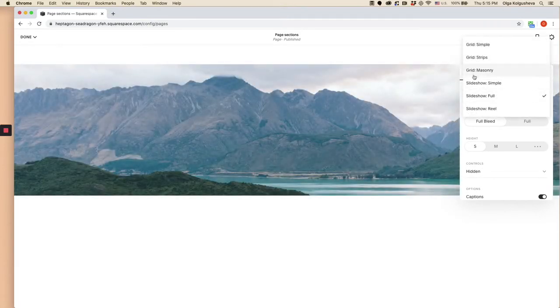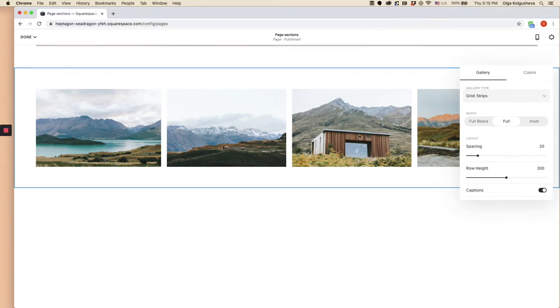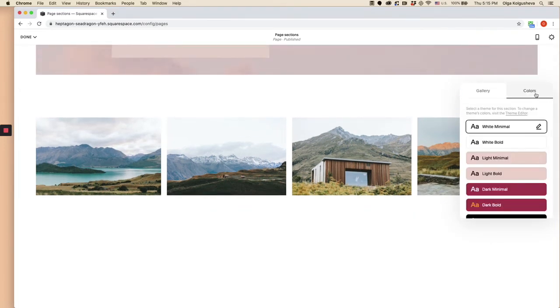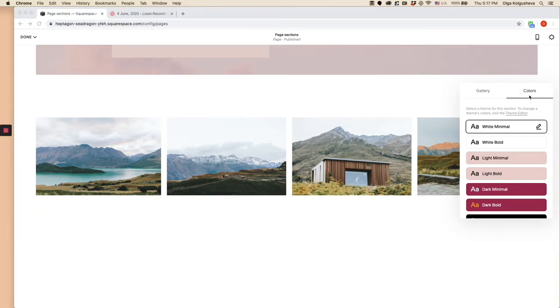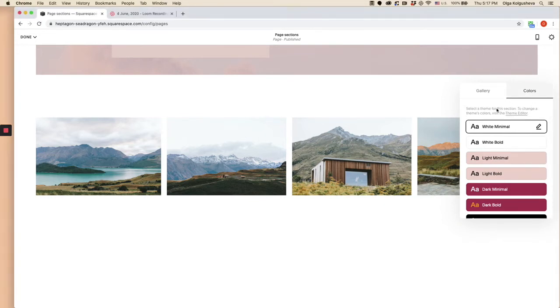So there are 6 types of galleries that you can use on the site. As you can see, the gallery also has color theme options, which work as any color theme options in any other section.